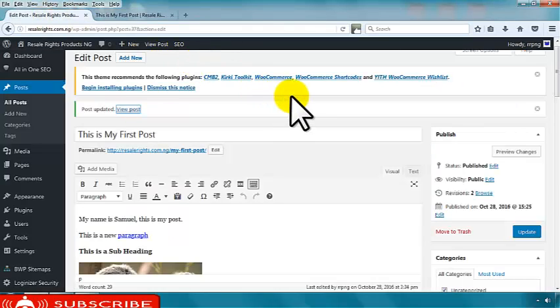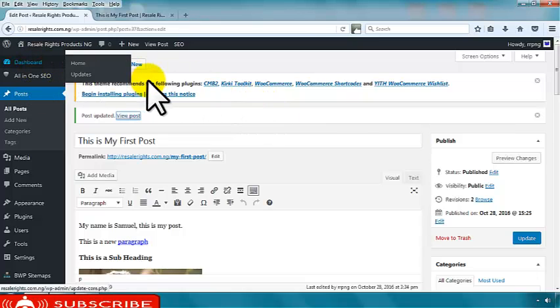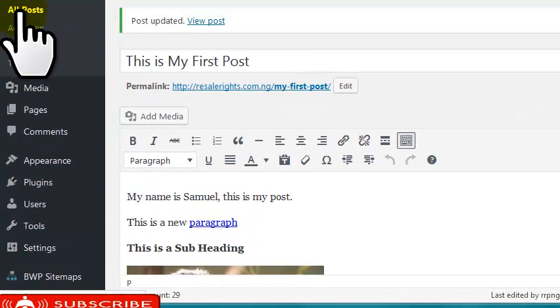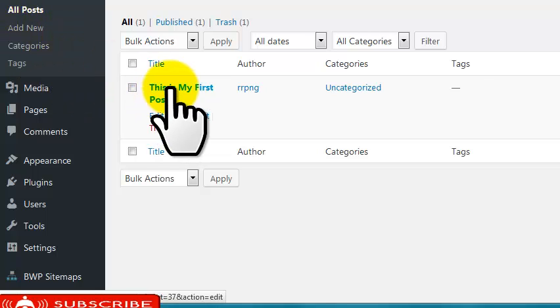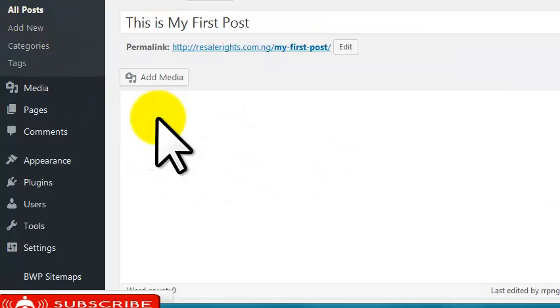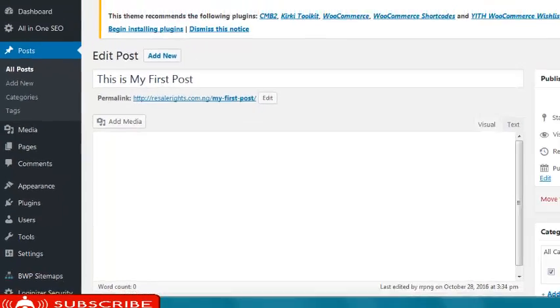Now the last thing we'll look at is editing a post. Let's say you have a post or several posts somewhere that you want to edit. You can first of all come to all posts. This is one way to do it, not the only way. Come to all posts to check for the post. Once you locate the post, just click on it here or click on edit, and it opens it in the editing screen, and you can do your editing and update. Click on update when you are through, and whatever you changed will be visible.